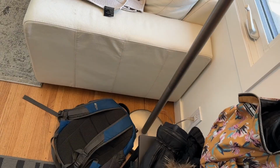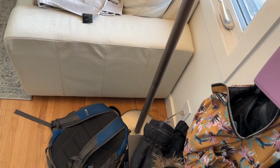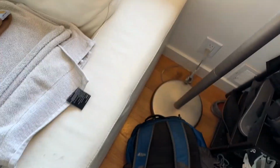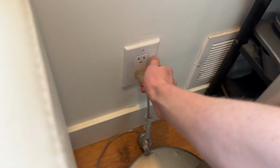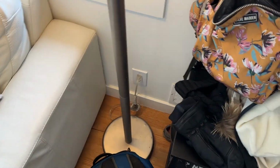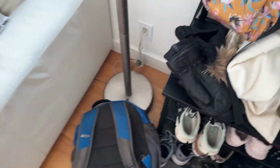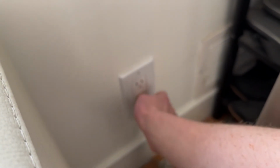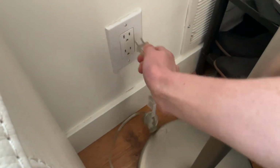This second switch here does that outlet there, that switched outlet. Both halves are switched, or both outlets are. It's not one of those ones where only one is switched and the other is constantly on. See if I turn it off, if it was one of those, the lamp would come on in one of these spots, but it doesn't, because both of them are switched.